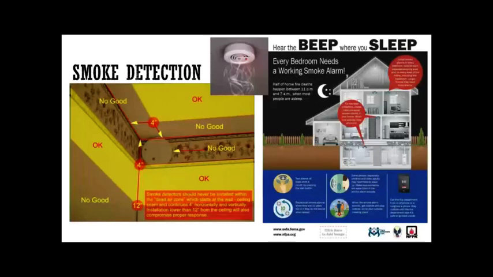So where do we locate smoke detectors? We don't want to cram it right in the corner. That's not necessarily good. A lot of times you'll find at least 4 inches off of the back of a corner is better, not right in the corner on the wall. You need to lower it down. A lot of times they say at least 12 inches down is not good. 4 inches is okay. So that's a rule of thumb.